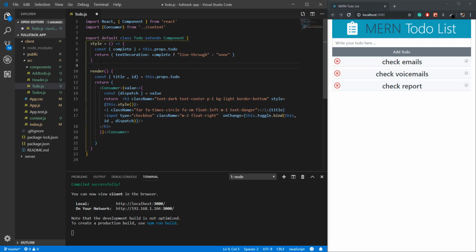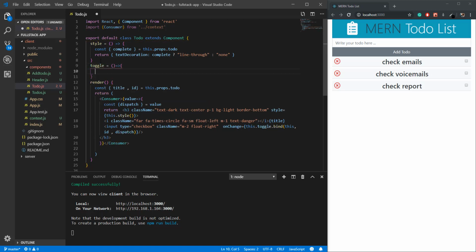I'm going to go above this, and that's going to be toggle, again an arrow function, and this is receiving ID and dispatch, and in here we can call this dispatch now.